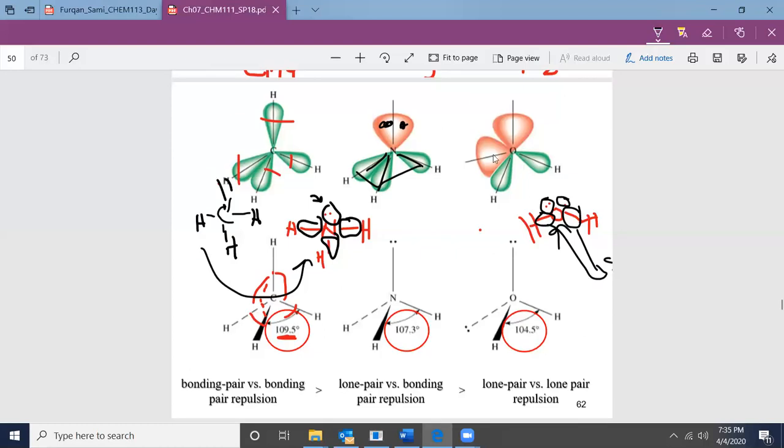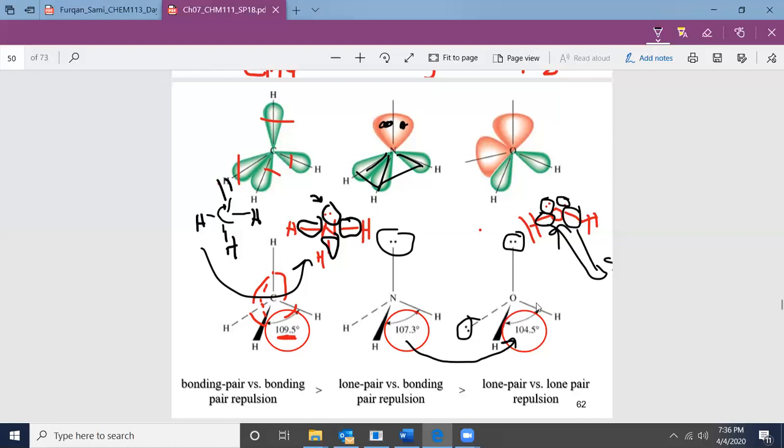And in this one, two lone pairs means a stronger push. One lone pair was giving a good push to these three bonds. When you have two lone pairs, there is more push. So the bond angle is reducing from this example to the example of water. This is a lone pair, this is a lone pair, and these are shared pairs. There is just one lone pair here and no lone pair here. These are all the same distance from each other. So all bond angles are going to be 107.3 degrees in the example of ammonia, which is trigonal pyramidal geometry.